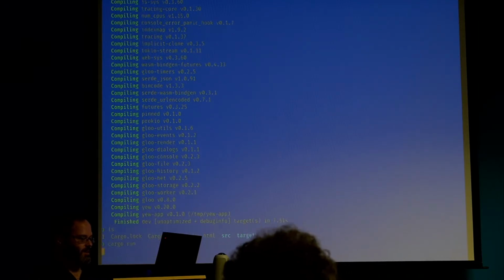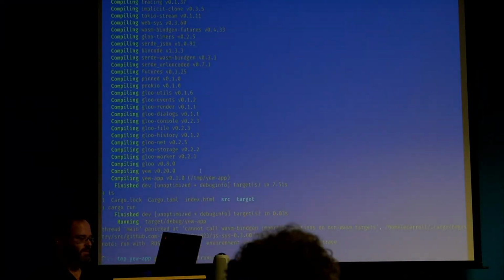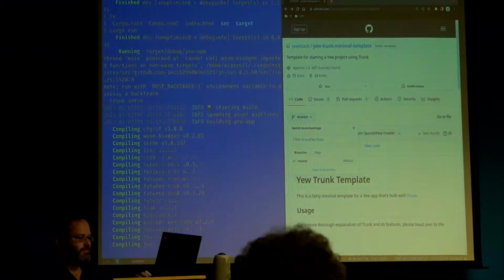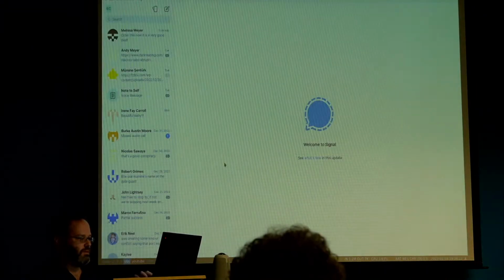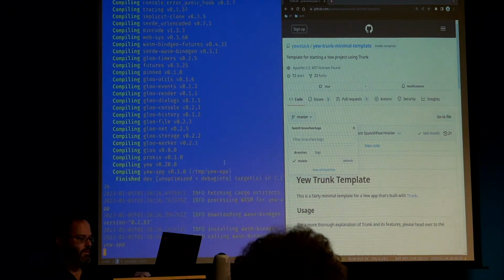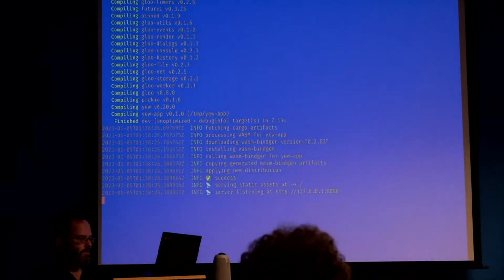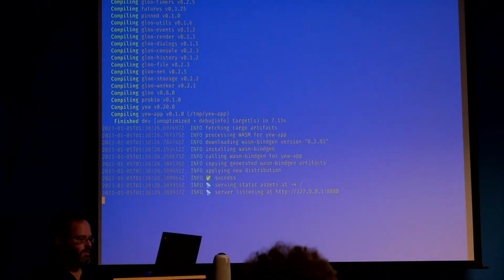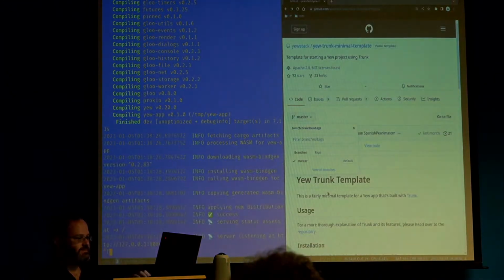Cargo run. Oh, trunk serve, nice. Okay, so now there's a server listening at its address.